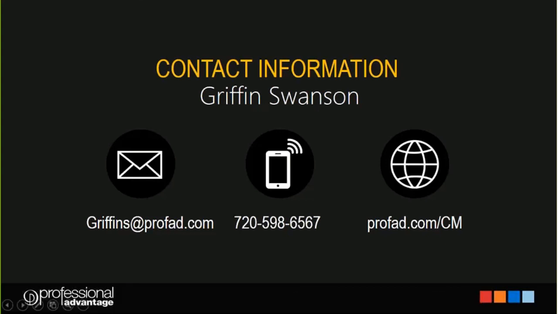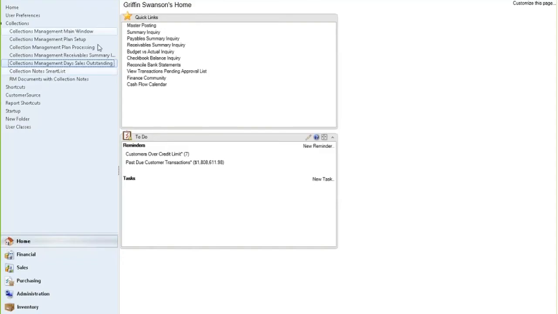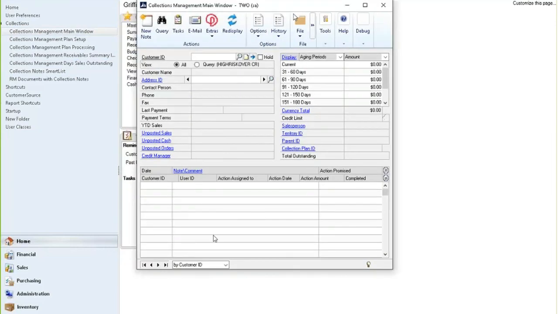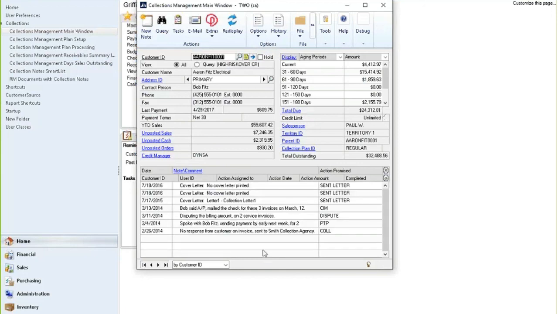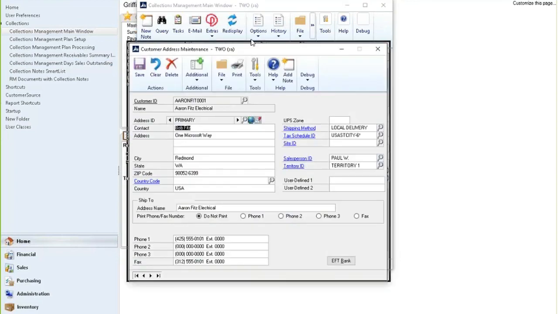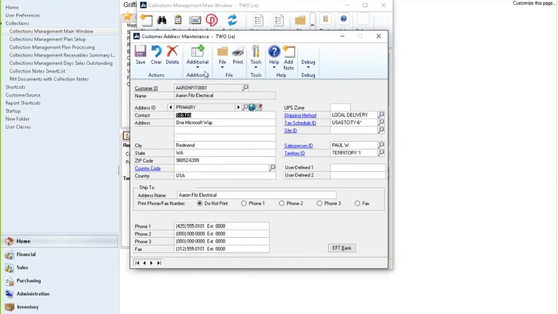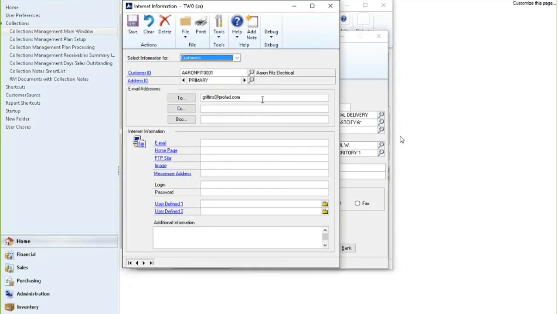Okay, and where do we set up the email address for the customers? All right, I'm going to pull open GP here quick, and I'm just going to show this directly from the main window. You can also go into GP and do that in the customer cards as well, but this might just be easier for those who are still attending. The address ID here, you can drill simply into that, and that way you would be able to put in the specific information for that customer. If you drill in, that's going to show you the contact information, city, state. If you drill in even further, this is going to allow you to put in specific customer emails. Like I said, you can even blind copy people in there, or even send it to more than one email address if you need to.